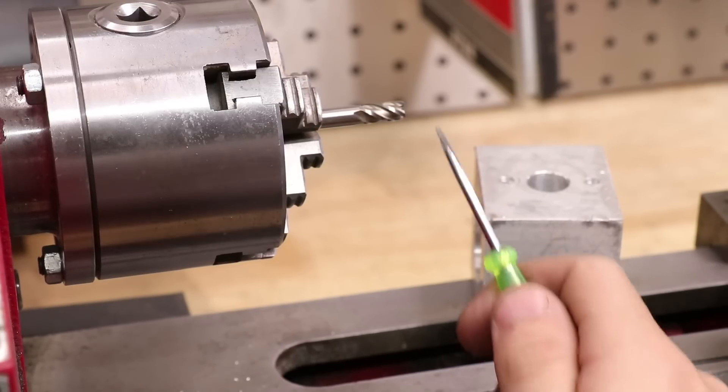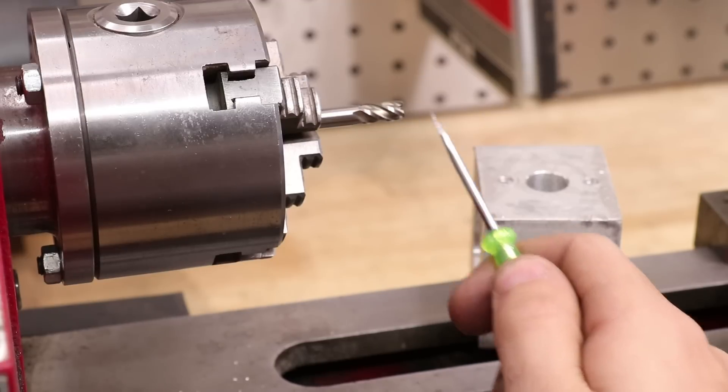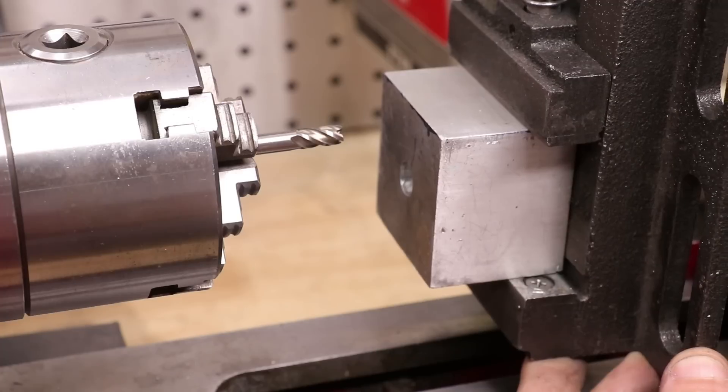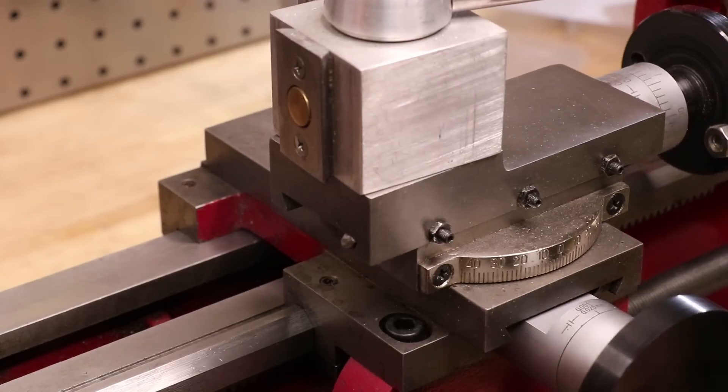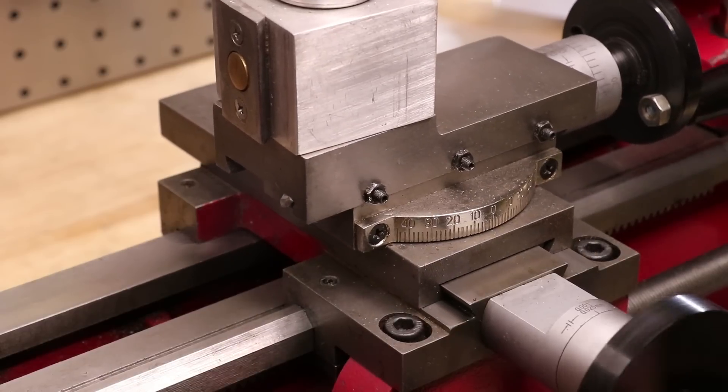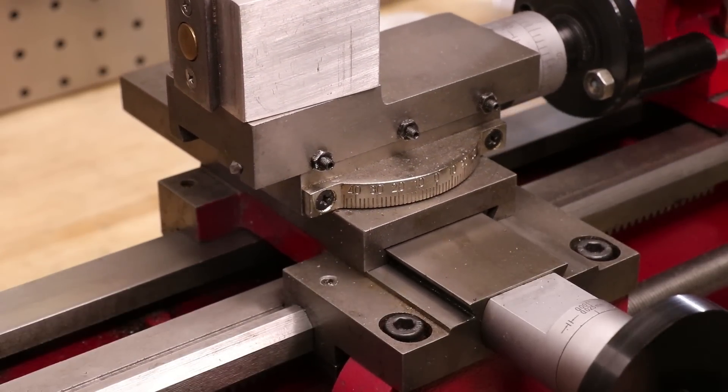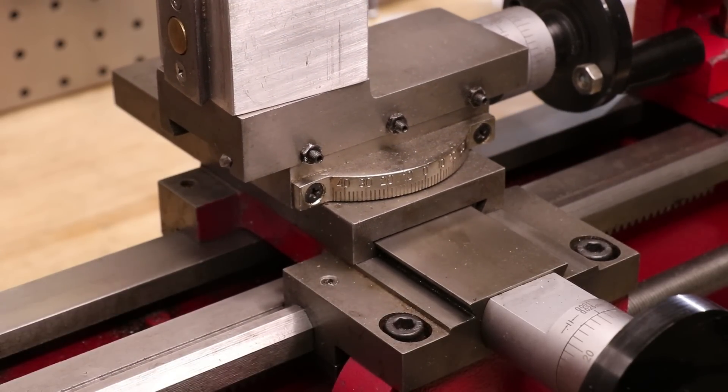The work area is tiny. You can only cut from below the center of the chuck to the bed, and that's only about 90 mills, and once you account for the vice, it's going to be smaller than that. You also only have about 75 mills of cross-slide movement, and once you go further, the lead screw simply runs out.